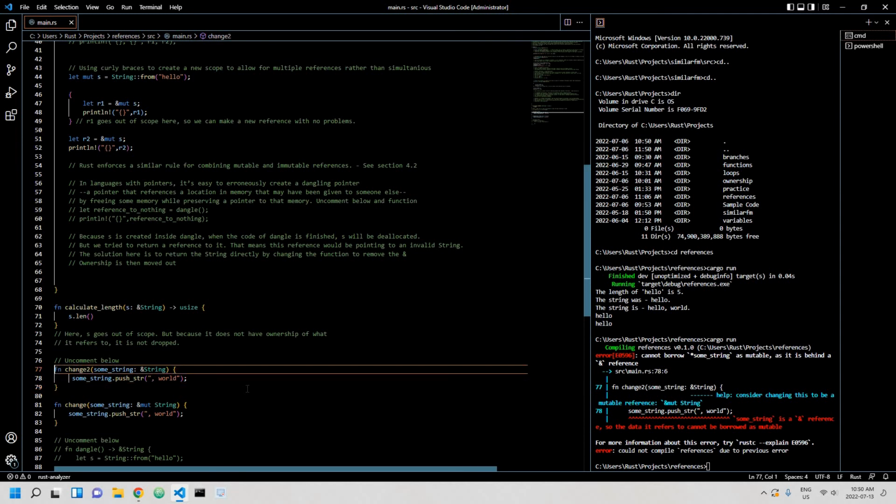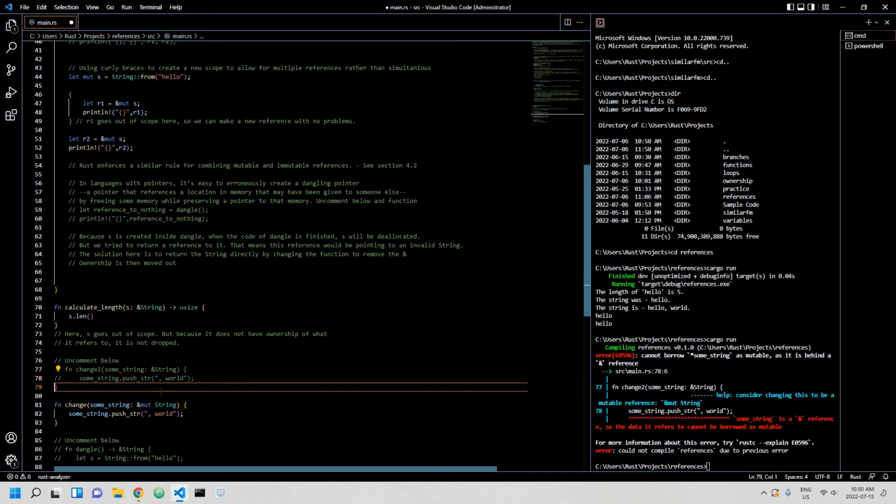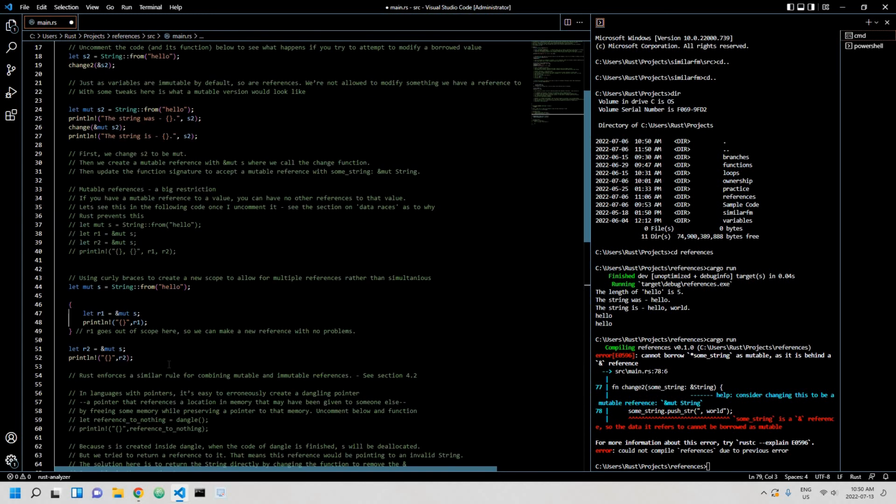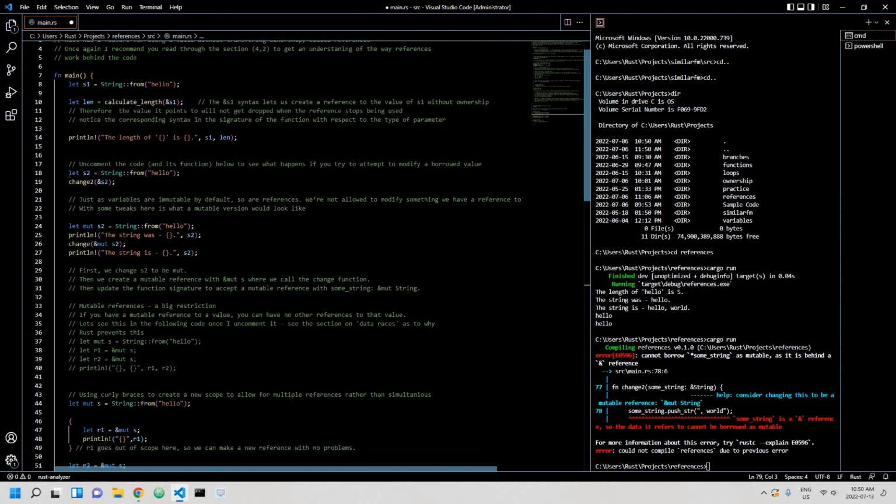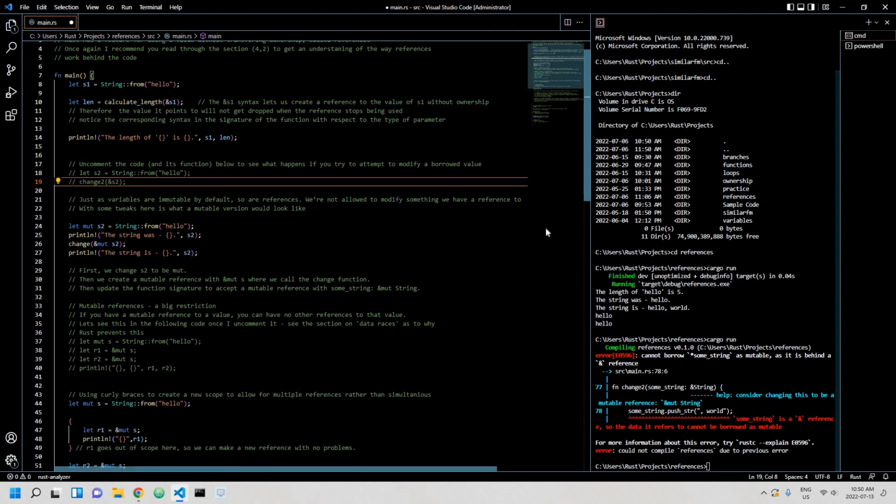So how might we do that if that's something we needed to do in a function? So let's comment that out. Just as variables are immutable by default, so are references, and we're not allowed to modify something we have a reference to. With some tweaks, this is what a mutable version would look like.